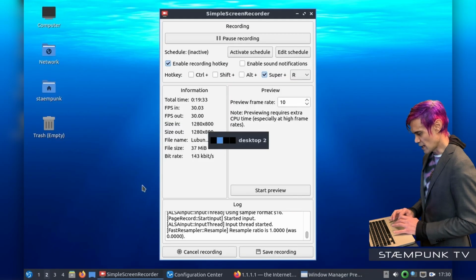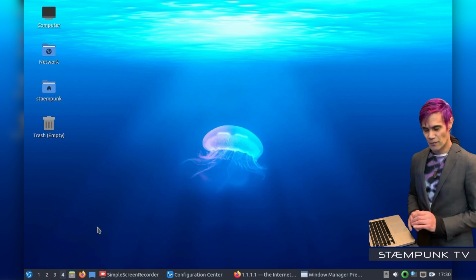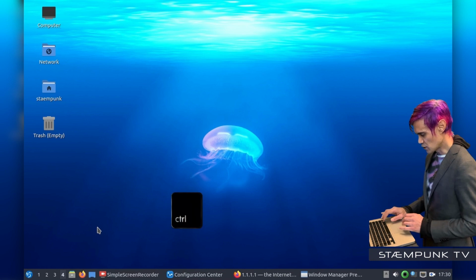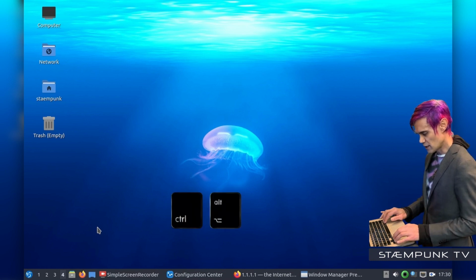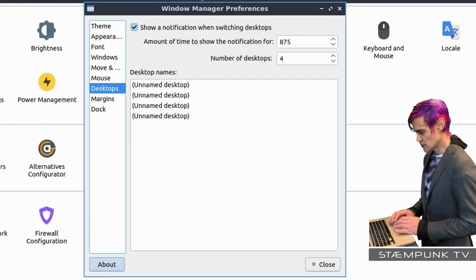On desktop 2 I have Simple Screen Recorder that is recording the session, and 3 and 4 are both empty. And the shortcut to actually move between desktops is Control Alt, and then just use your left and right arrow. So there we go, back on desktop 1.